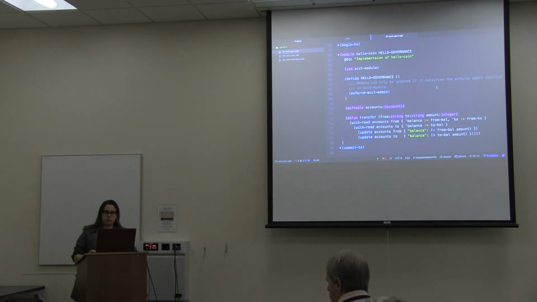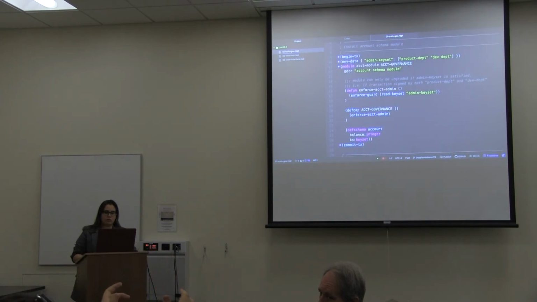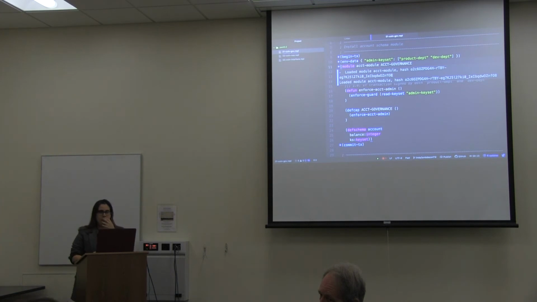A module that has been upgraded is distinct from a module that hasn't been upgraded, and you distinguish them by hash. So when you have code that imports one version of a module, you're importing a specific hash of the module and all its code, and the hashes are what separate any changes from the same value.